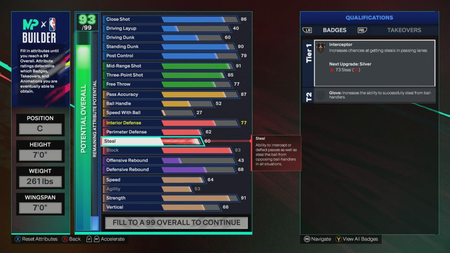You need to get the bronze interceptor. You could even go higher if you wanted to. It only goes up to 62 with this build, but you have to have bronze interceptor. Do not make any build in this game without interceptor. Every single build is going to get it. Point guards are out there with 91 steal and things like that. So make sure you have steal.